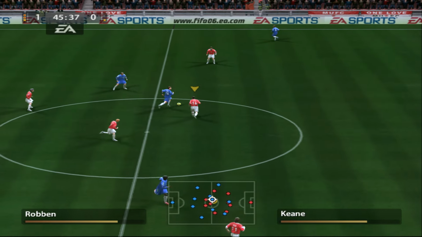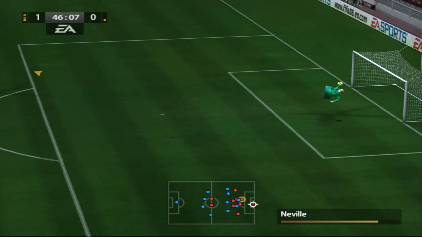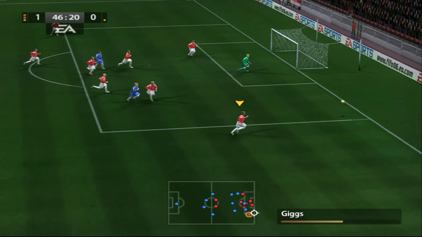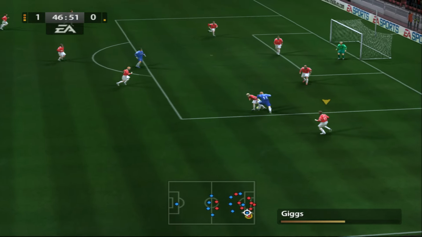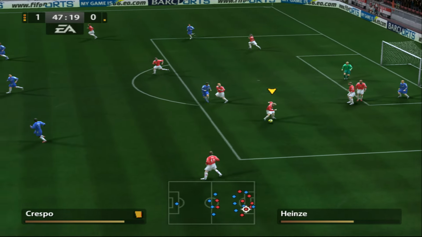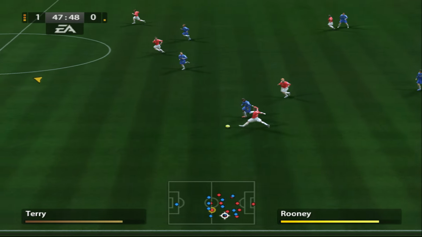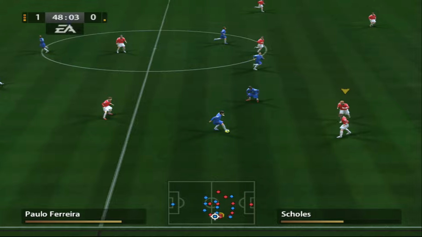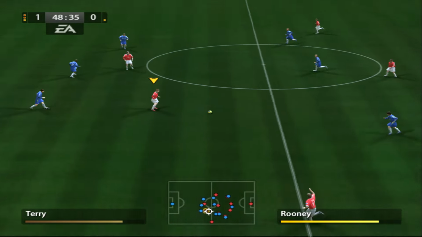The defender's trying to get inside his shirt. Good idea. Fingertip save. Giggs. That's two. He's got a chance here. Is this the chance? Masterful interception there. Well played.